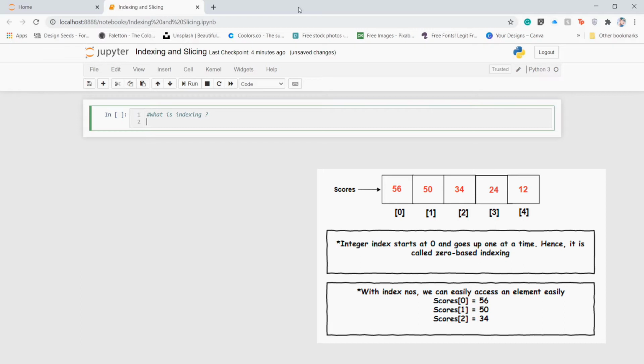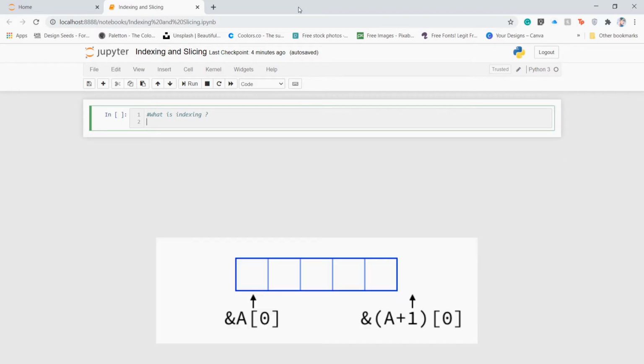Our index excludes the last value. So I have to give the last index value as 1001, because it will exclude that 1001st value, and it will give us the values from 0 to 1,000.